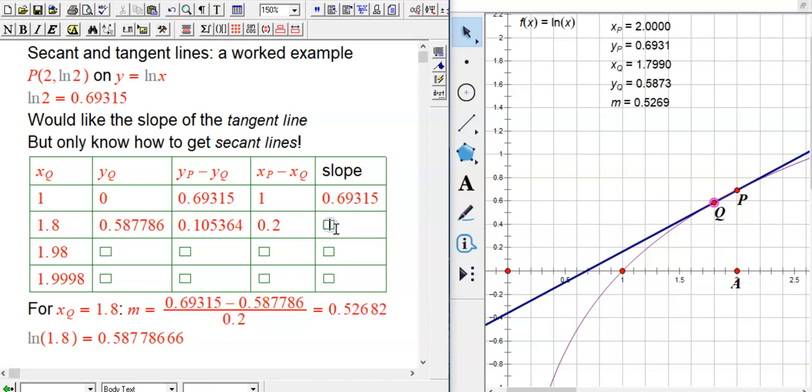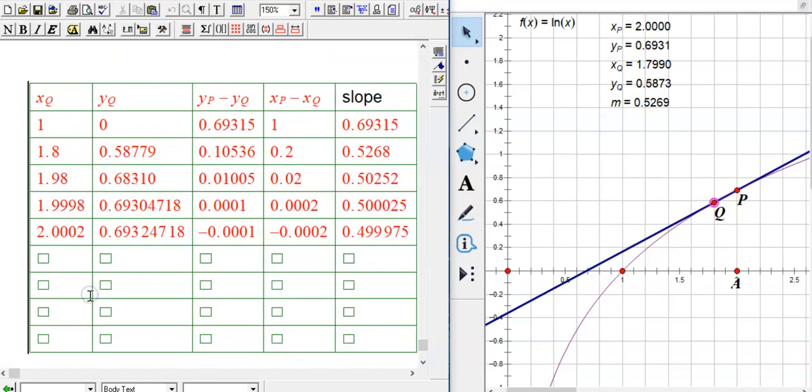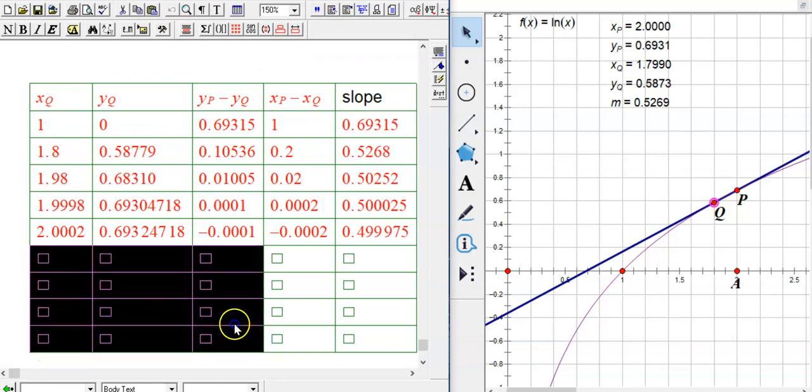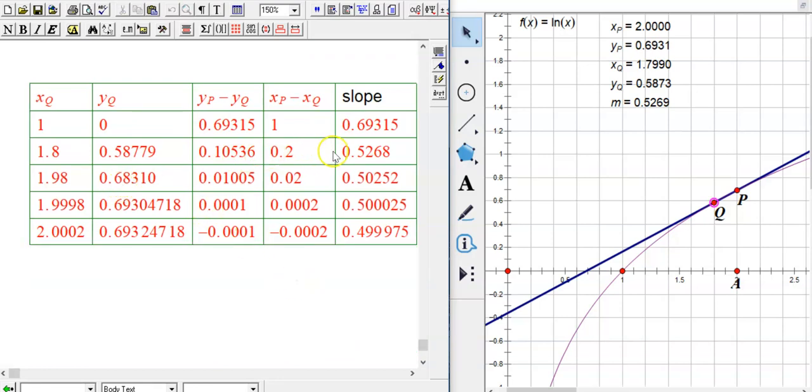Okay, about a half. If I had never seen this example before, I would expect this funky weird number. We might be familiar with it from dealing with logs and 2's before, and obviously it has something to do with natural logs and e and all this crazy stuff. I would expect these numbers to be weird and unpredictable and not necessarily pretty. And the really interesting thing is that when you get really, really close here, let me reveal the pre-calculated stuff. What we discover is that these numbers are getting really, really close to 1/2.